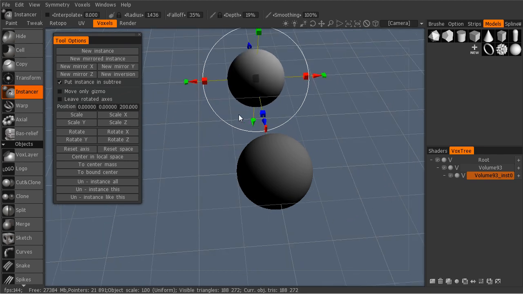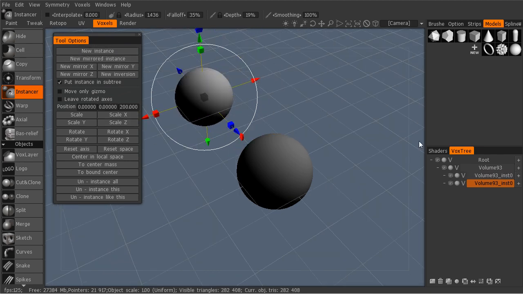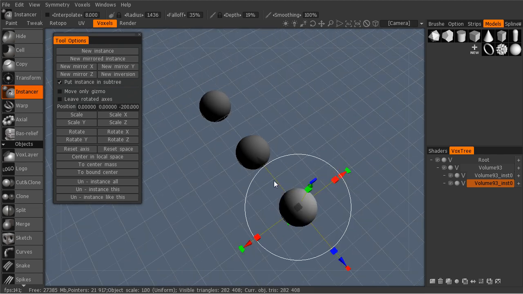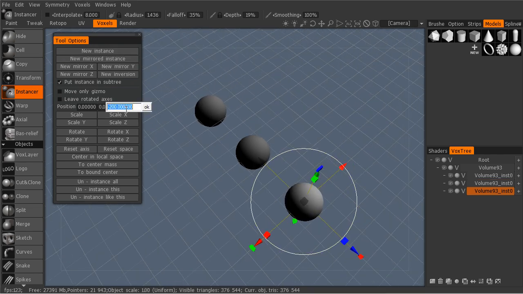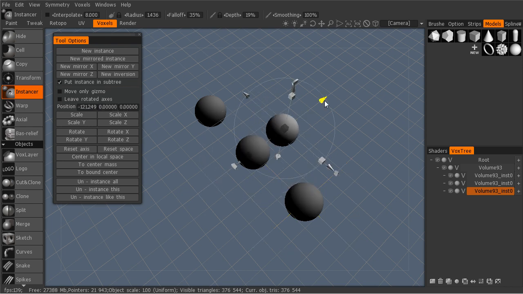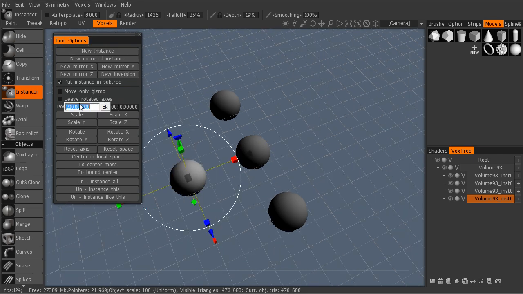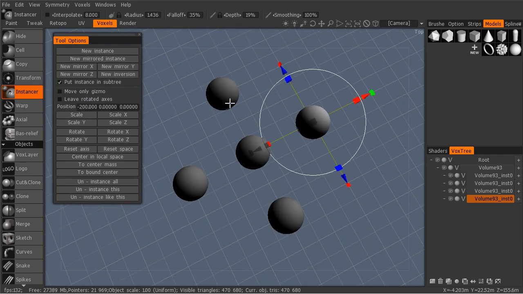I'll show you that later. So you move it 200 units up, then you make another instance. You can see they're all grouped under the master volume. Then we set this one to minus 200. Oops, my keybind was wrong there. There we go, minus 200. Then we do yet another one, which we set to 0 again. Now we put this one at 200, and yet another one where we once again go minus 200. So now we have a grid of instances, 4x4.